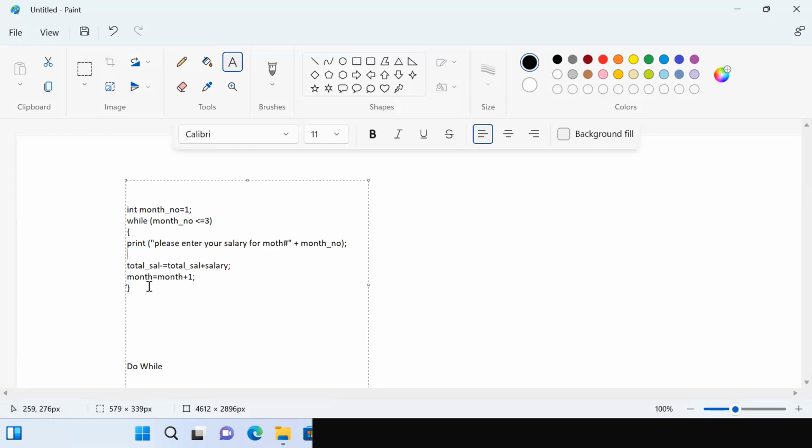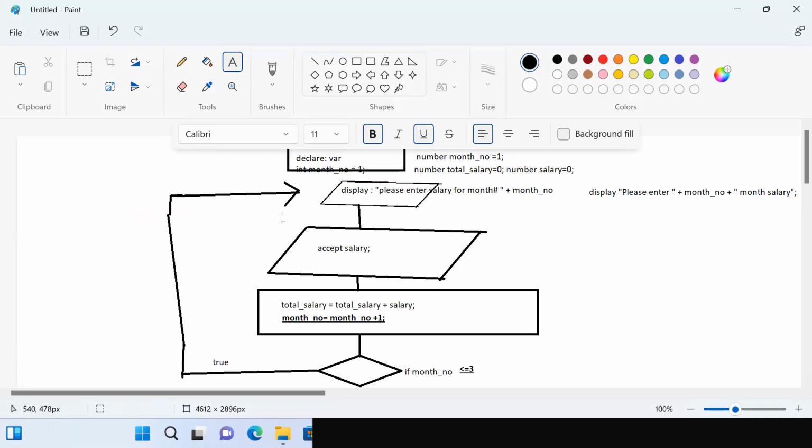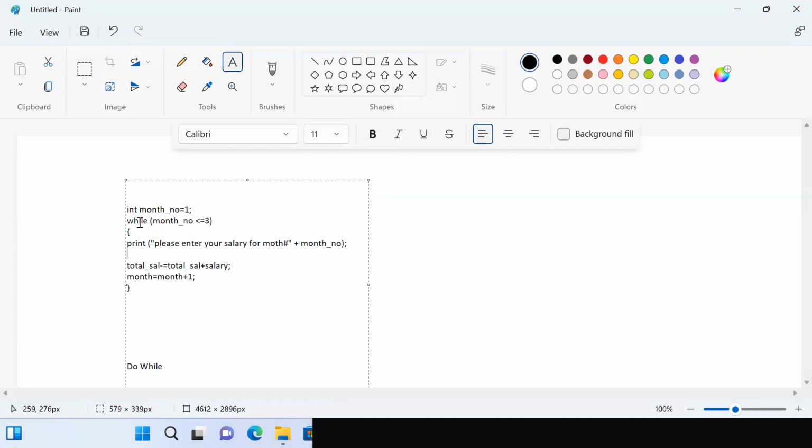See, what is important is writing this logic. Once you understand these concepts, how to write them in a picture, then you start writing with a language. You are learning how to print. What is the function for print? There we are telling display, right? And with these operators, you know how to do calculation, you know how to declare variables. You pretty much got 50-60% of programming when you start writing the diagrams.